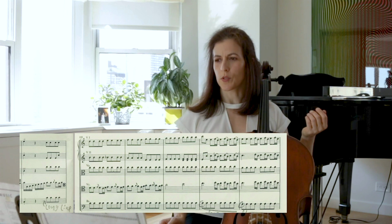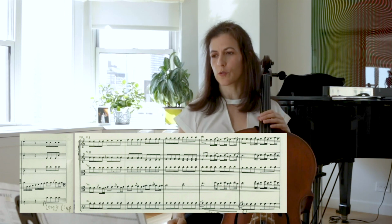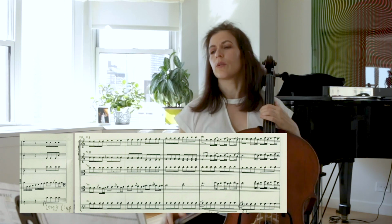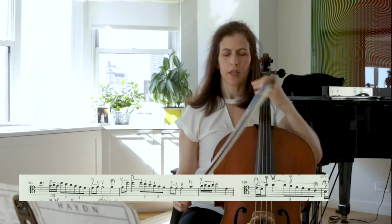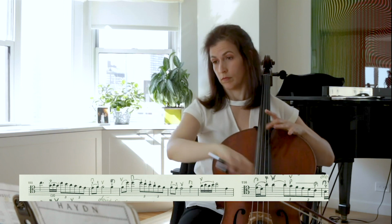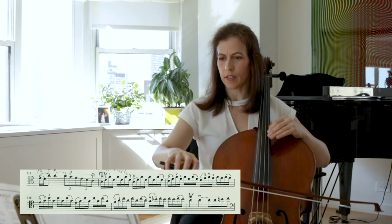It is nice if the orchestra drops in bar 201, and then crescendos on each of those bars, also crescendo on each of those bars. If we look at bar 211, we have a six bar phrase. And then there are two bars, and then another two bars. And then there's an ending.